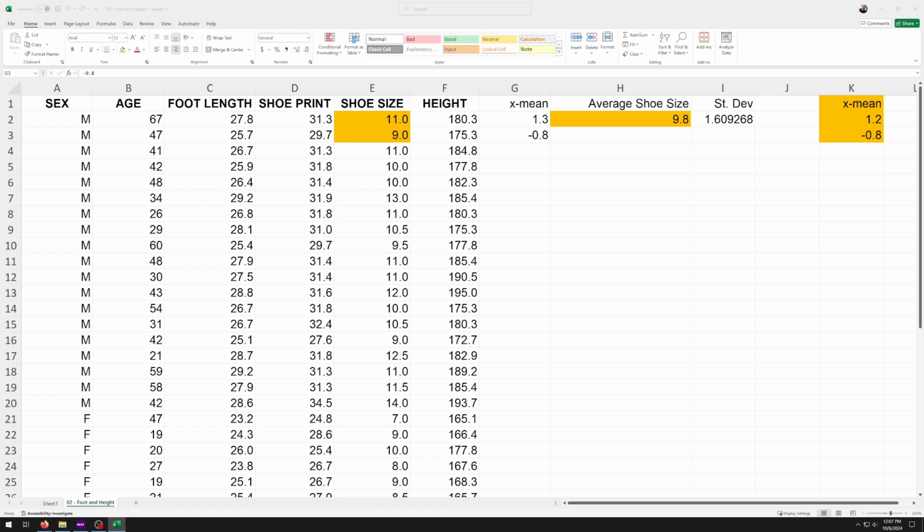All right. Now, if you're asking yourself, well, why are they rounding it? Here's why. Okay. If we look at the average shoe size right here, and I made a couple more decimal places, see how it's 9.75? Well, since Excel rounded this to 9.8, then it's going to do that for almost everything. All right. But if we look here for the mean, if I kind of drag out those decimal values, it rounded the 1.25 up to 1.3. So that's what's happening there. All right. So not a big deal.